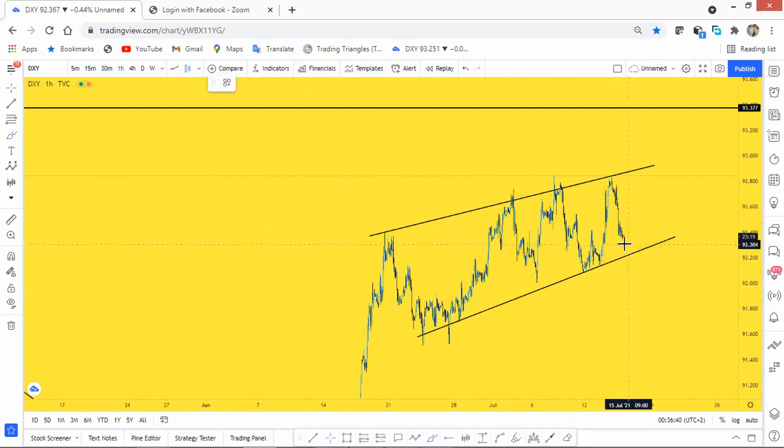Buy low, sell high. The market right now is not at its lowest, but it's kind of low, so I cannot look for sells here. This is where the patience comes in. I will be patient enough to let the market come here, give me a touch, and make a push to the upside. From here, buy low, sell high. The market is now at its highest, and I will look for a sell. That's when I can enter my sells.